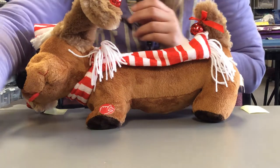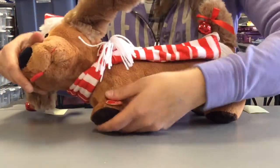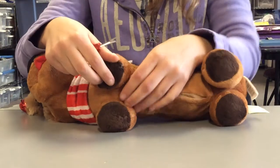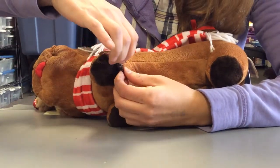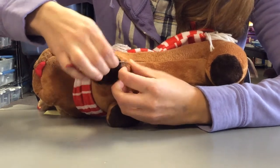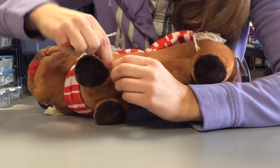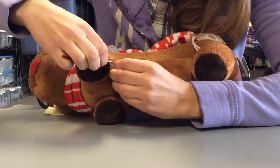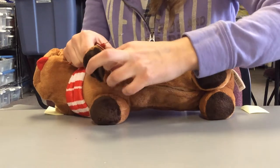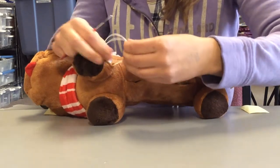Okay, so first thing we're going to do is take our seam ripper or scissors and go in here where our switch is. So this is the switch that operates him. So we know his wires are close to it. So we're going to go in here by a seam and we're going to rip it open a little bit to get to the wires. Here are his wires. Just pull it out as much as we can. So that's about good.